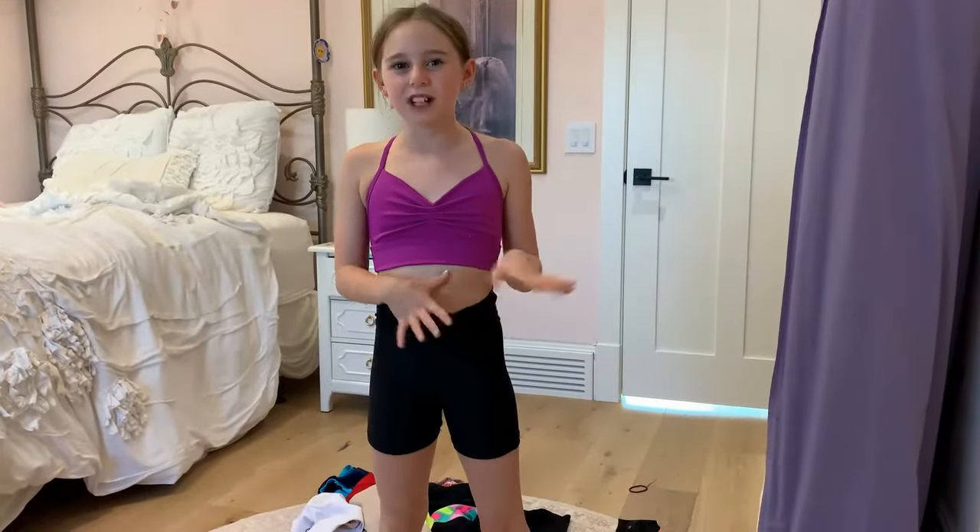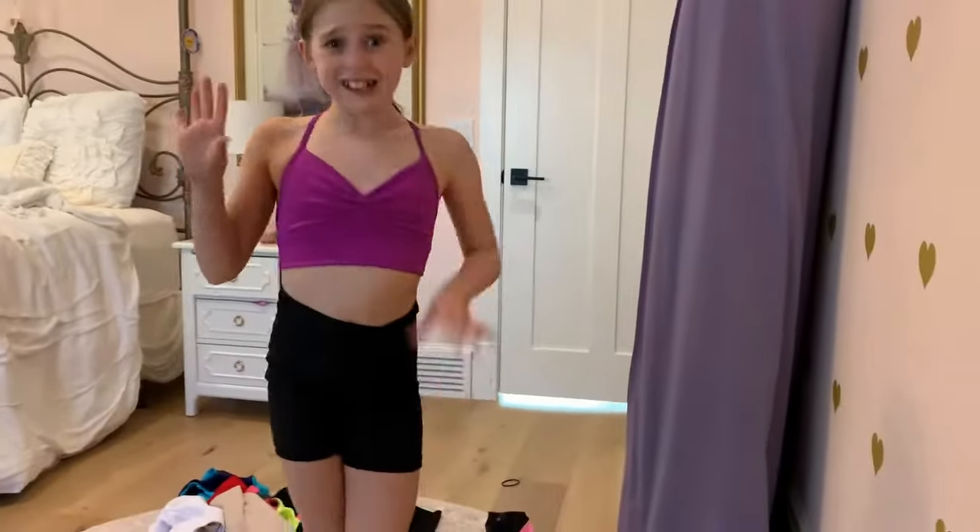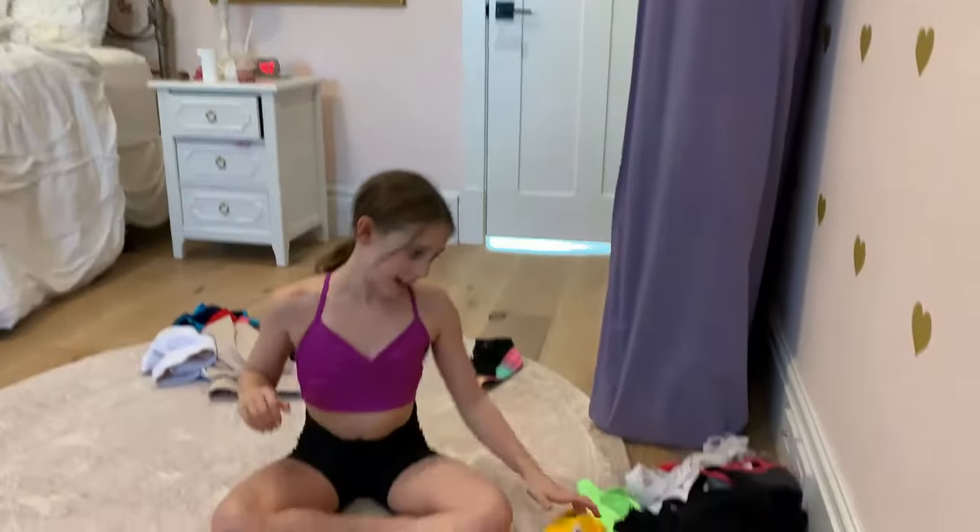I'm not going to try on much more because this video is getting very long, but actually what I'm wearing right now is one of my faves. I love this Tiger Friday top — the color is so bright and it actually fits me perfectly, which a lot of my other clothes don't. I also love these Five Dancewear bikers — they're just simple and I wear them with everything. Yeah, this is a fit.